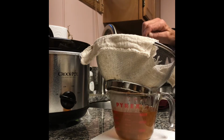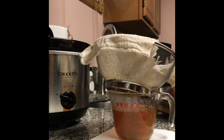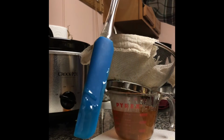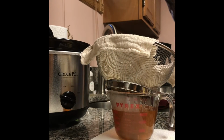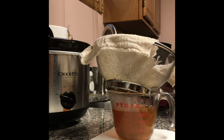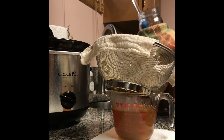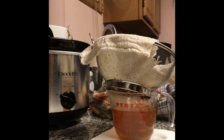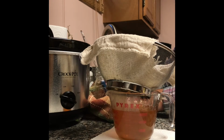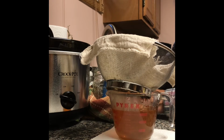But you definitely can smell the CBD. And I'm going to leave a little bit on there so I can taste it. Okay. I think I'm going to leave this on this towel because that jar is still pretty hot. There we go.